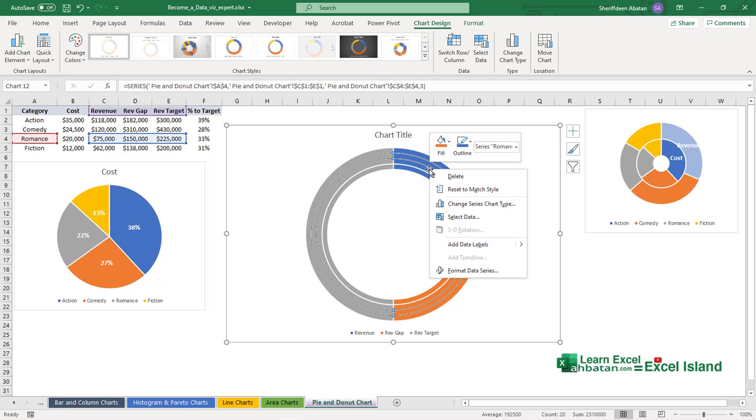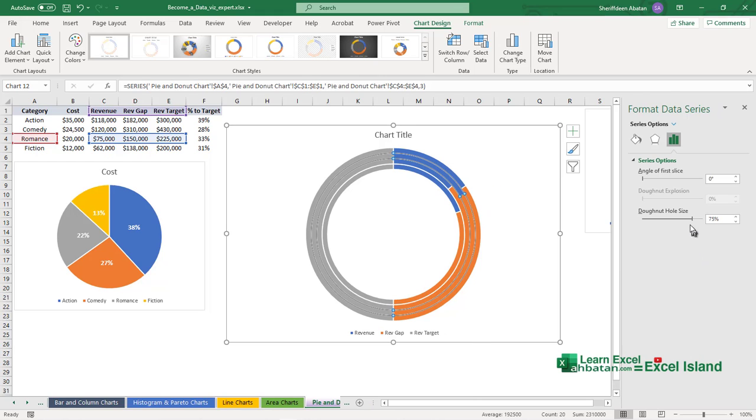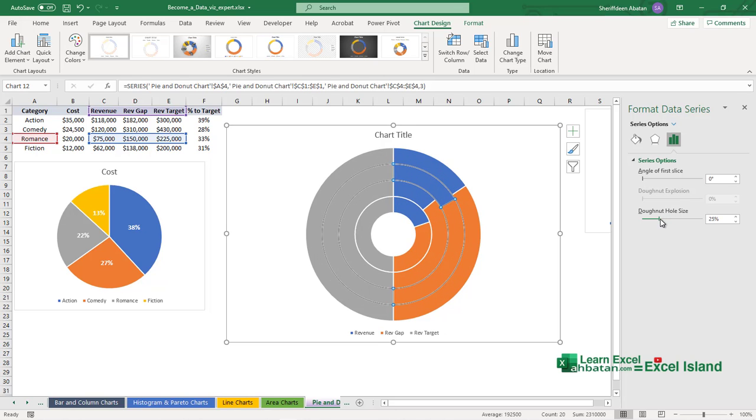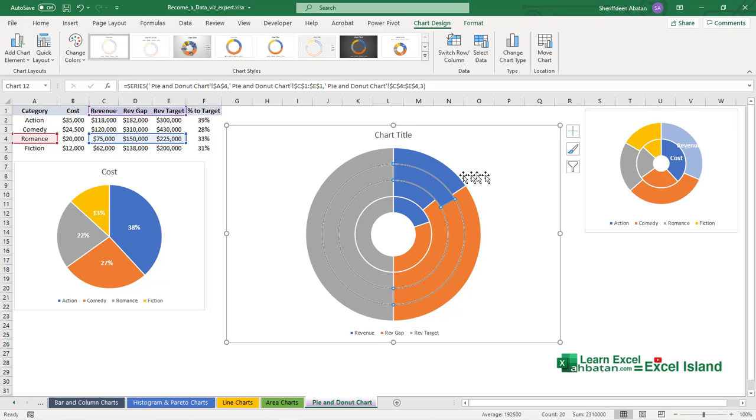So what I will do is format my data series. Let me see, it's a bit more big. Yeah, it's big enough. Making sense right now. So let's do half of this. We want to build a racetrack, something like a racetrack that will be showing as it was increasing and decreasing.